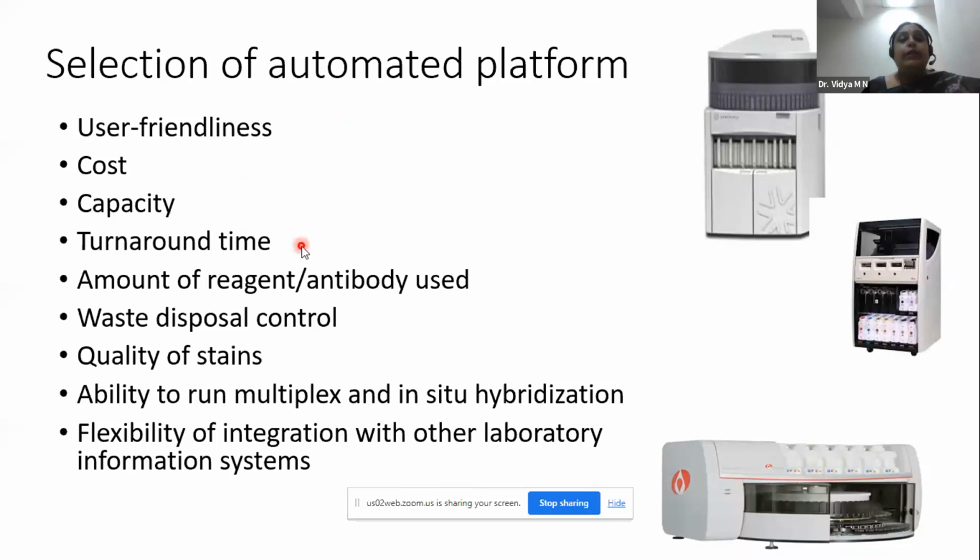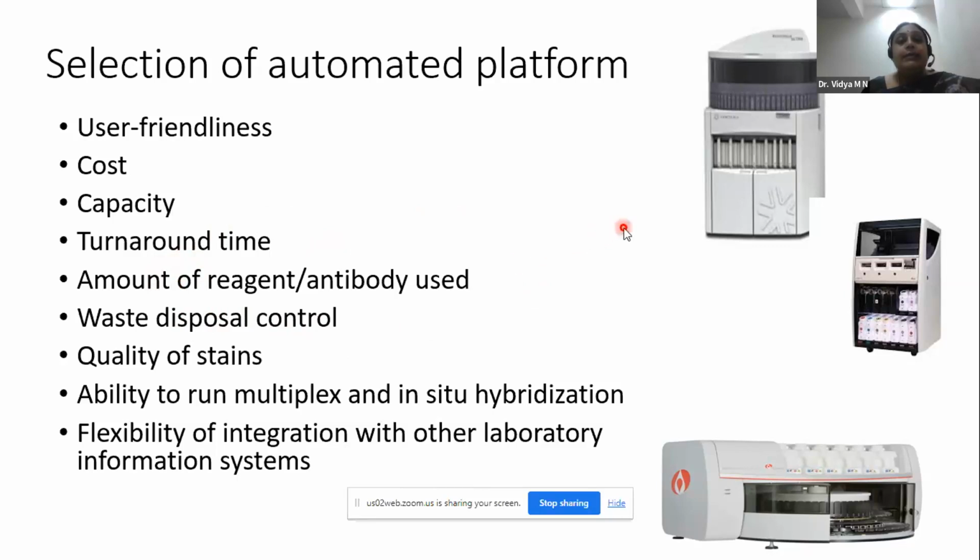You also need to know the turnaround time, because some of these tests on your instruments go up to anywhere between 8 to 12 hours as well. These are for a few high-end labs which are doing the high-end tests. Regarding the amount of reagent and antibody used, definitely we are in India, and it is not that we are able to adopt all the Western practices or the textbook methods, but we need to give a lot of thought towards good lab practice, and we need to see that there is no quality compromise on the amount of reagent or antibody that has to be used.